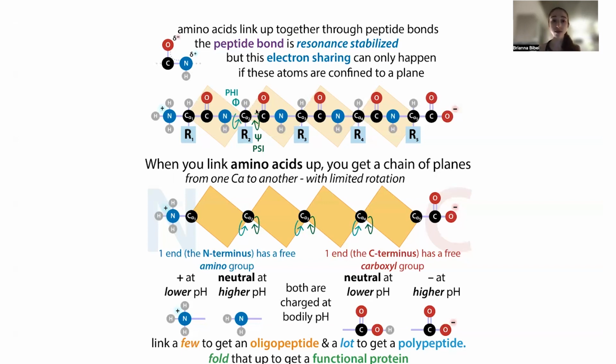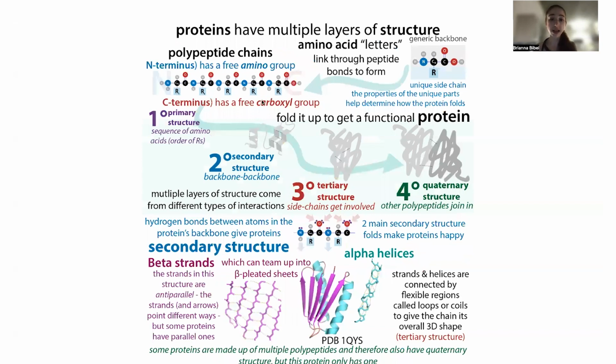And how far you can rotate at those positions is going to depend on how bulky those side chains are, and especially how close to the backbone that bulk is. So in the case of valine, we have that bulk really close to the backbone, and so it's not going to be able to rotate very much. And so therefore, you're not going to find it in structures like alpha helices typically.